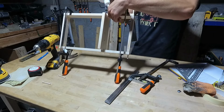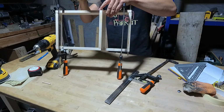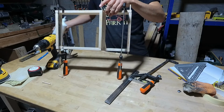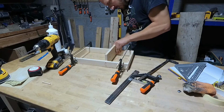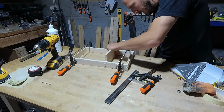Now here I've glued the end of the shelf part, and as you can see, the glue has given out. The nozzle has come off, there's glue everywhere, but I've basically glued the shelf to the frame, and I'm also going to squirt just a touch of glue into where the dowels are going to go.